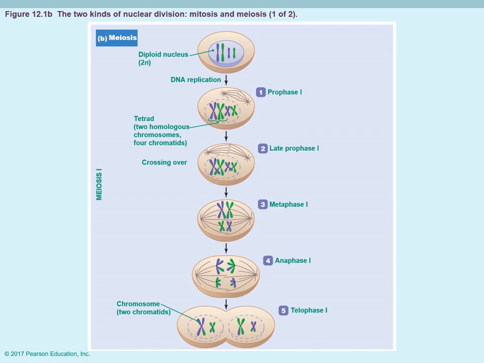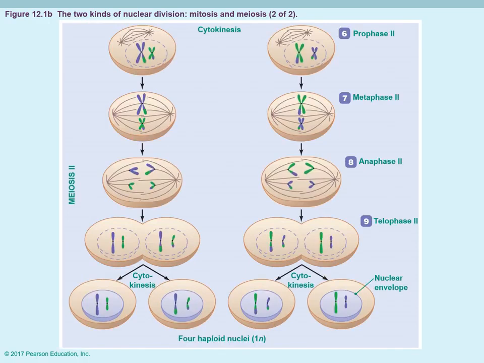In metaphase 1, the chromosome pairs, because remember this is what we call the tetrad, will line up right along the middle of the cell. And then in anaphase 1, they are going to be pulled apart. In telophase 1, now you have the formation of the nuclear membrane again around these chromosomes. You have cytokinesis occurring where you can see that pinching in as you are forming 2 new daughter cells. You're only halfway through though.